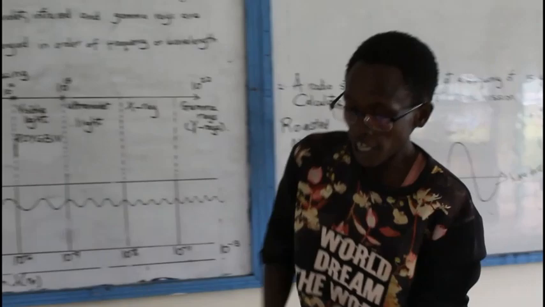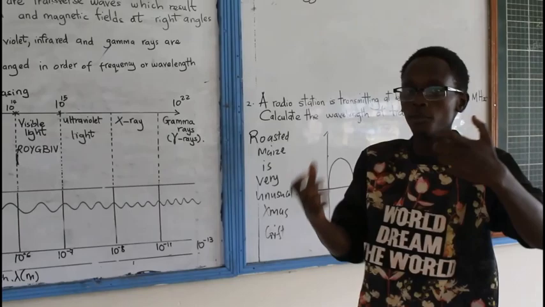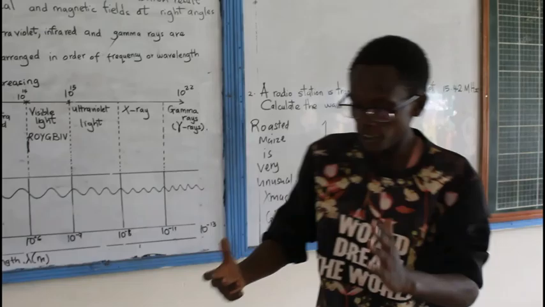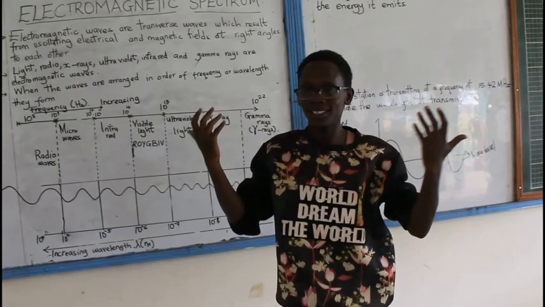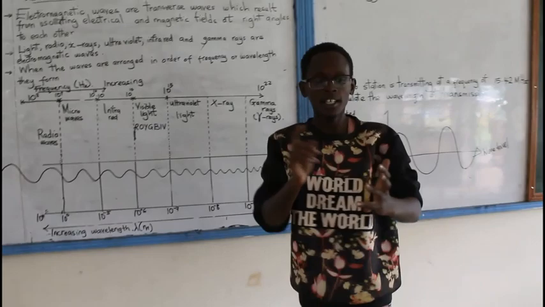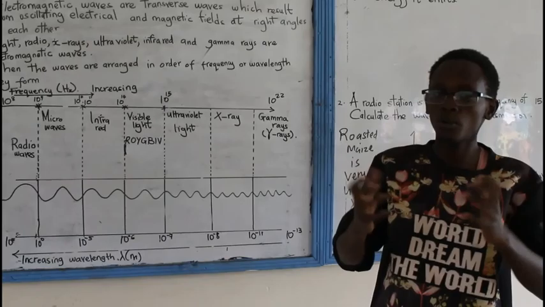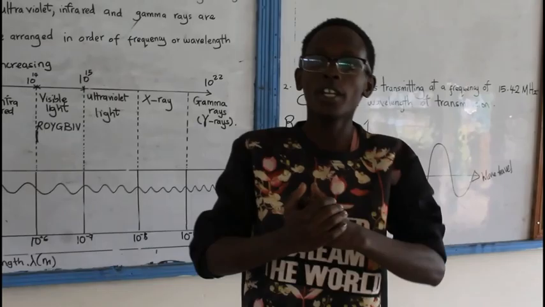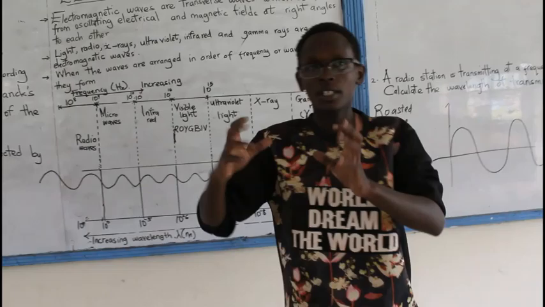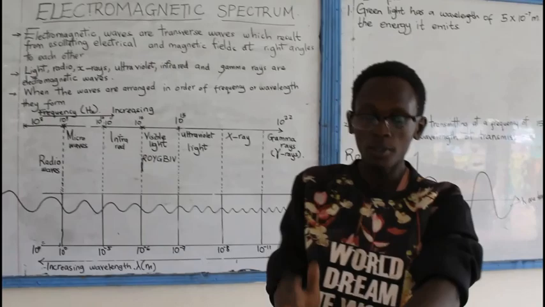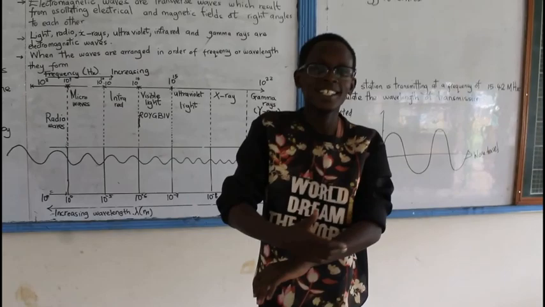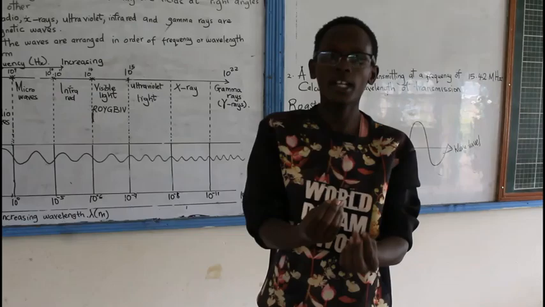Okay, so as we've seen, electromagnetic waves result from oscillating electrical and magnetic fields. However, they are of different kinds. The ones that are known to us are the ones that our eyes can see, that's the visible light, which has the seven colors of the spectrum: red, orange, yellow, green, blue, indigo, and violet. However, there are some other forms of light that are not known to us, since we can't detect them with our naked eyes. That's why we need other equipment and gadgets like the spectrometer to detect them. A good example: whenever you're sitting outside in the sun, you can feel the heat on your skin, but you can't see the heat that's reaching your skin. That heat is a form of infrared, which is not visible to the human eye, but it's visible to other animals. Other animals can see them.